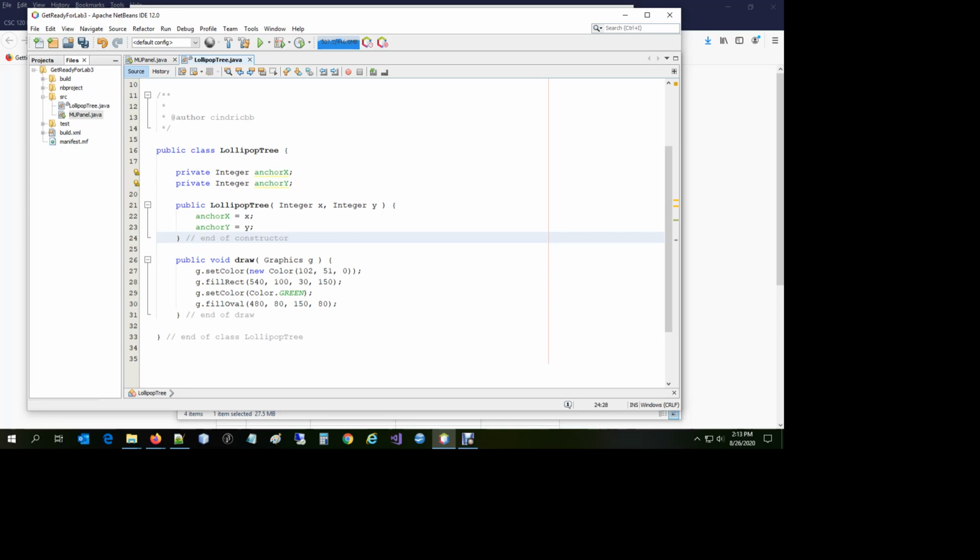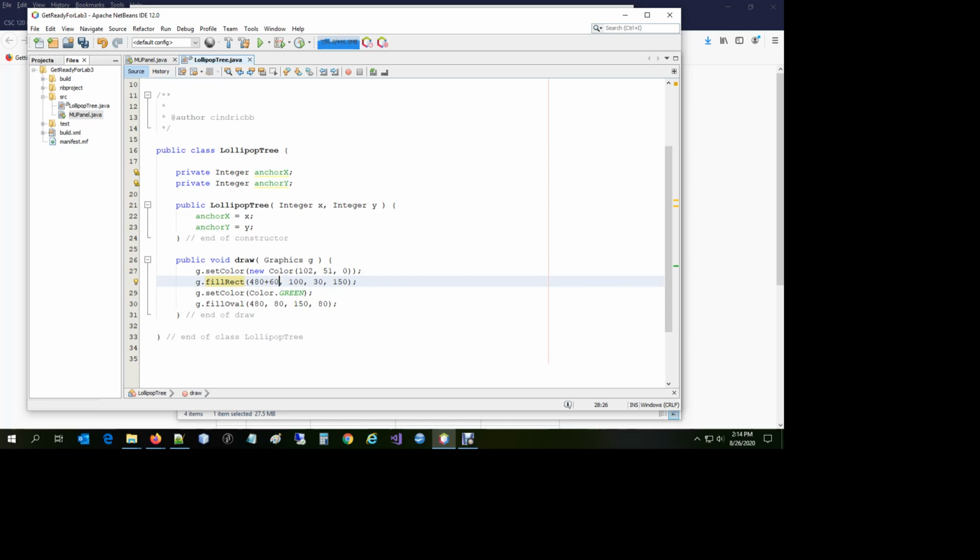Okay, this 540, what we're going to do is all other drawing is going to be relative to that anchor point. So in other words, we're going to specify these other points not just as 540, but what is 540, right? That would be the same thing as 480 plus or minus something, right? So if 480, what change would I have to make to 480 to get to 540? Well, it would be 480 plus 60. Okay, do you see that? 480 plus 60 is 540.